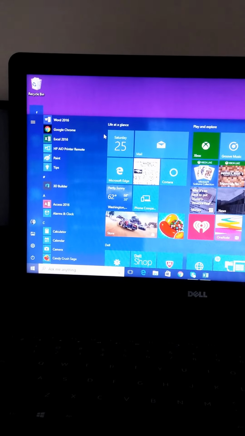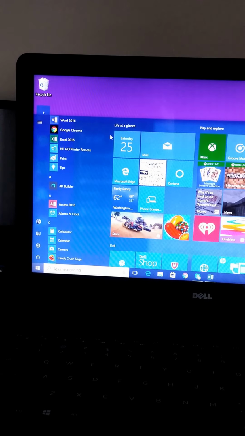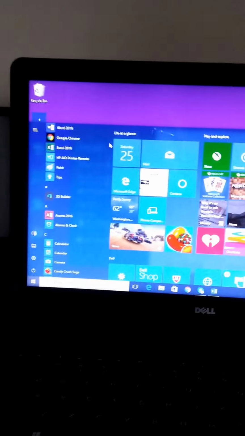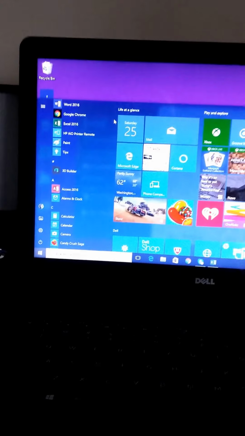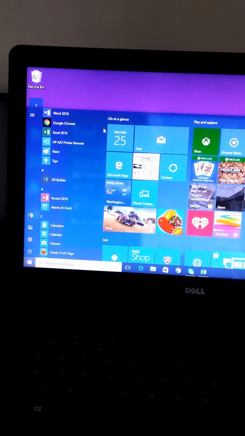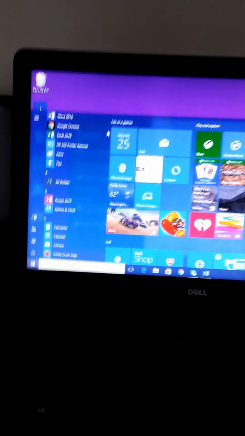Access is probably the least commonly used of the three. Not many people know Access, which is really a shame because it's a very powerful program. It's a database program. So let's say you're running a library and you have a card catalog, and you want to make this card catalog searchable, so I can go in there and just hit a topic.